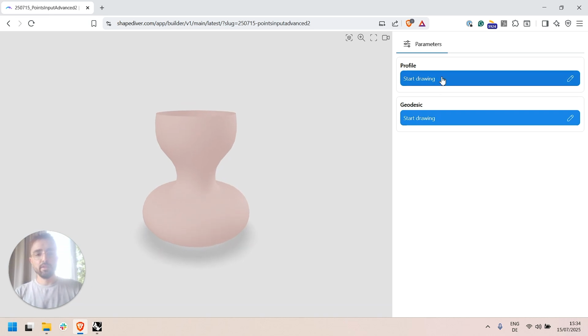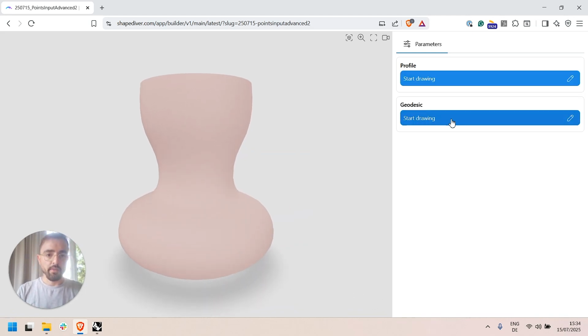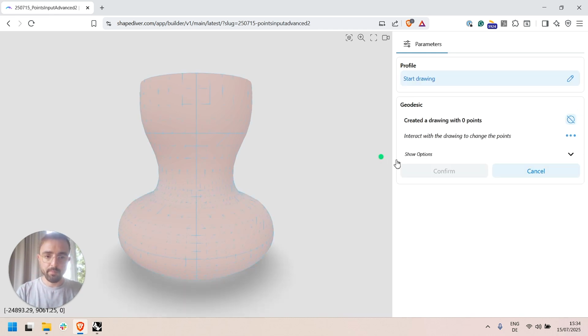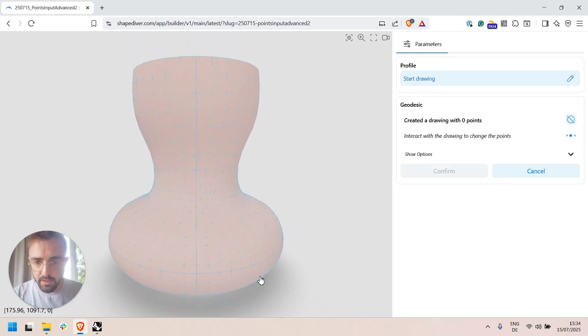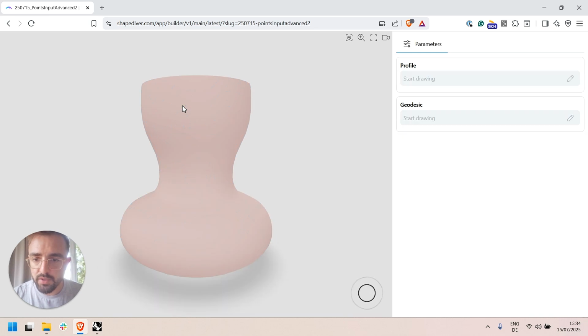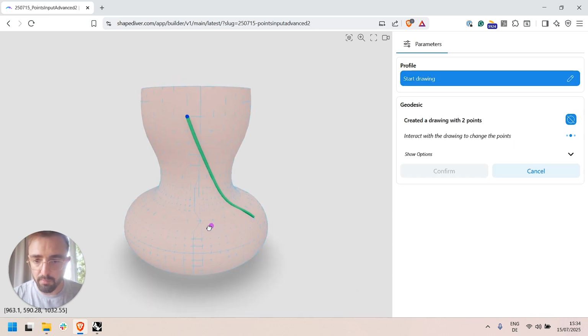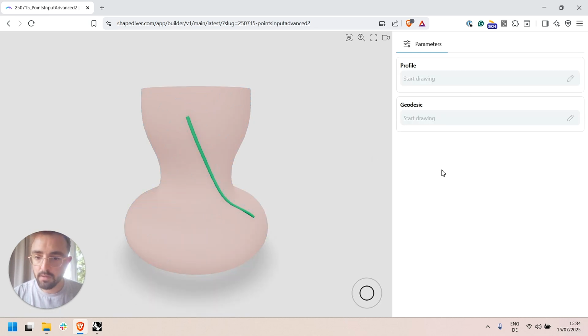And in the result, I still have my profile here that I can define. And then I can also use the points input called geodesic in the scene to let users pick 2 points on this mesh from my scene and draw a geodesic curve between those points. Right. I can also, of course, move them after I pick them.